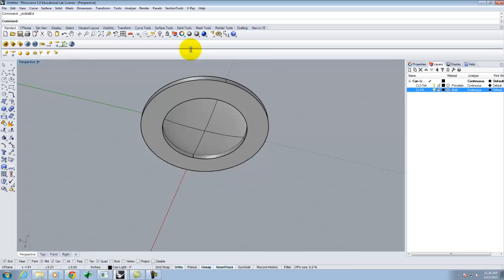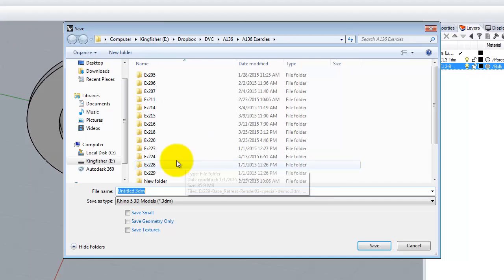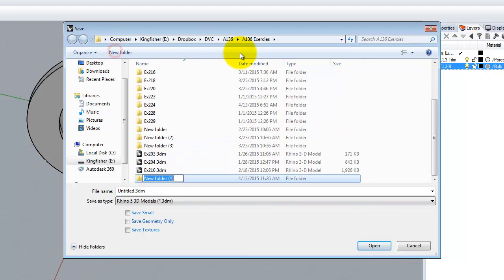Right, and I'm going to do that right now. I could just copy it, but when I block it and make it a referenced file, if I have, say, 10 of these and I want to make a change to it, let's say I don't like the trim, I can make the change to the block, and then it'll populate through all of the objects. Okay? So I have this saved. I'm going to go to File, Save. I'm going to save this as a 3DM file. Today is exercise 122. I need a 122 folder.